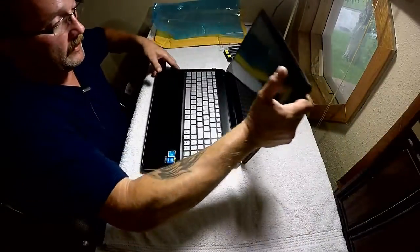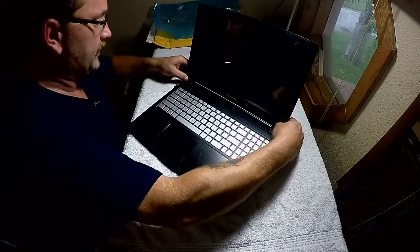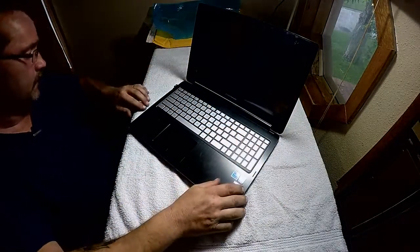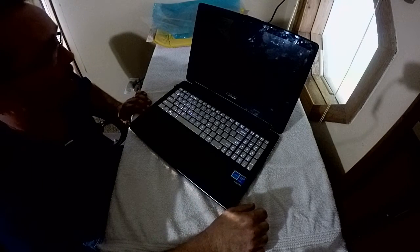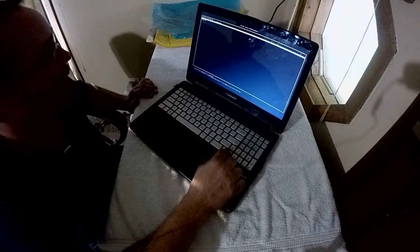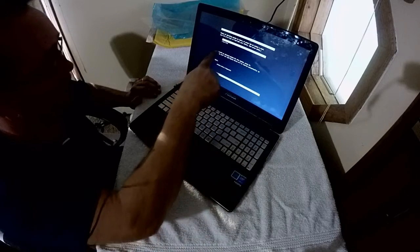I'm going to let you watch it as I turn it on, and we'll see what happens. That should do it. Turn the light off, that way you can see better. Okay, here we go. You see that's not pink. So this definitely fixed it. Now I got a dual boot. I've got Windows 10 on this, and I've also got a Linux Mint on it.